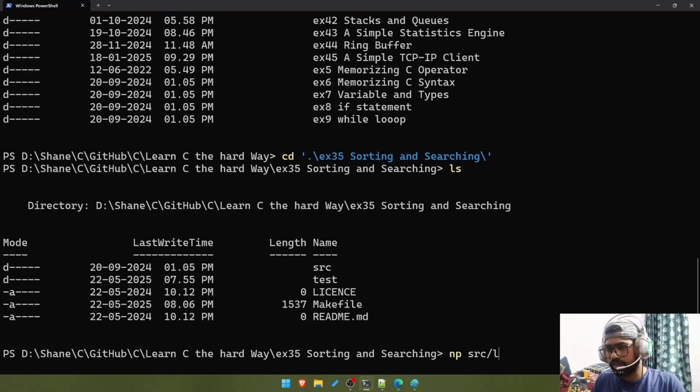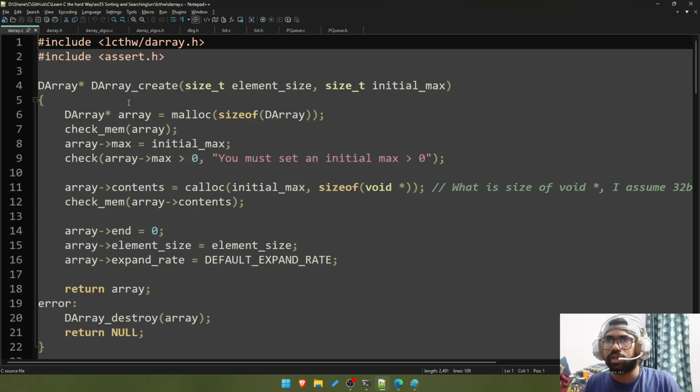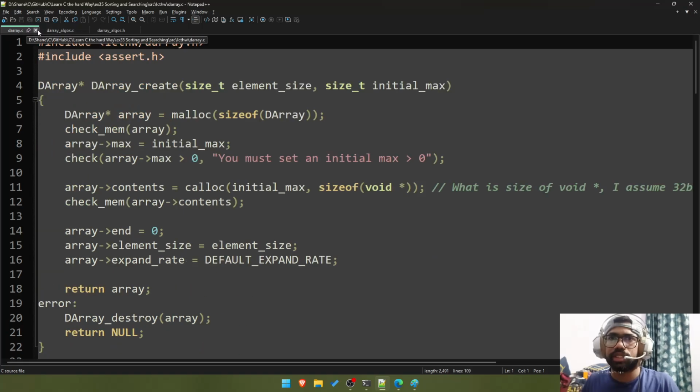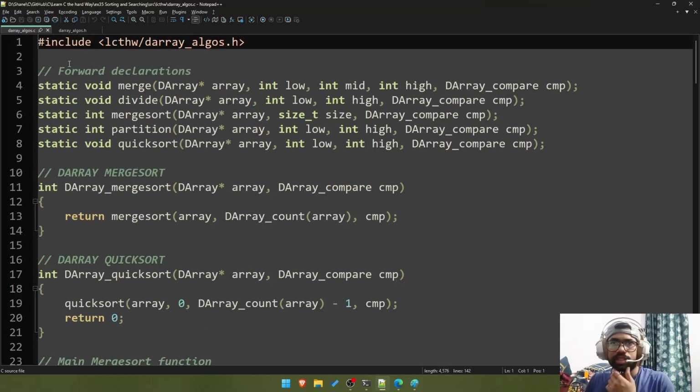Okay, source, hardware, everything. So I won't be needing debug nor list, not priority queues, and not the array.